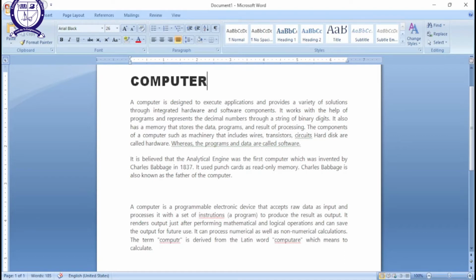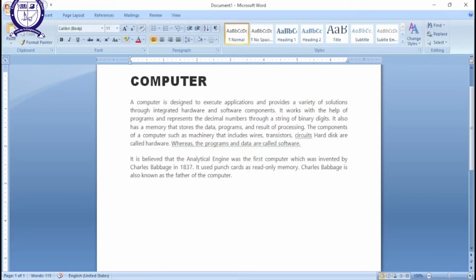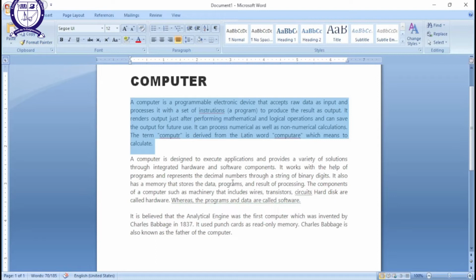So these all are my reverse actions which I am doing, and when I click over there, you can see my text which I have already cut and moved to a new location comes to its previous location again. So this is what the undo action does. The shortcut key for undo is Ctrl plus Z.